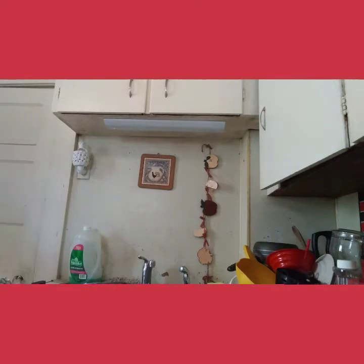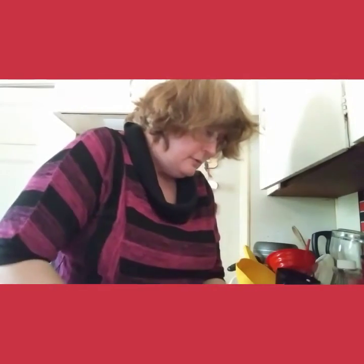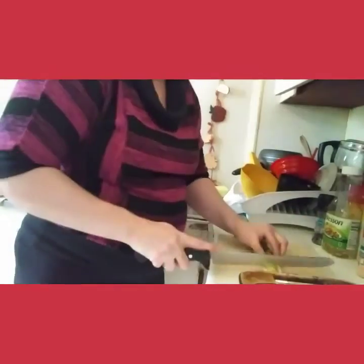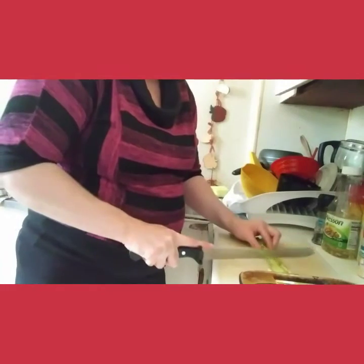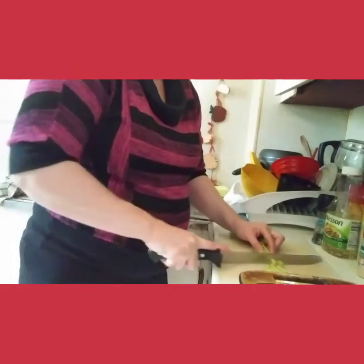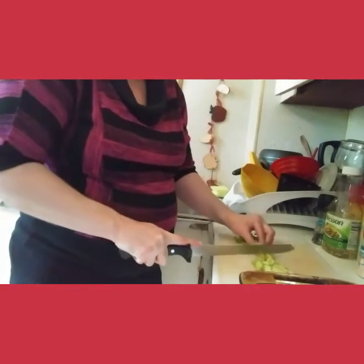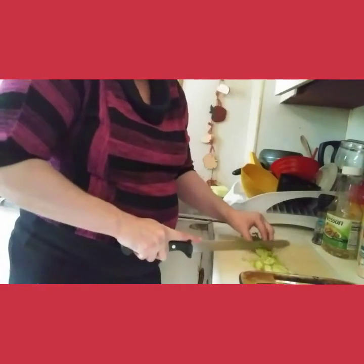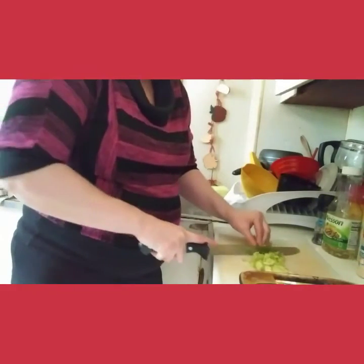Give these a quick chop. Finally, you guys can see me actually cutting the whole thing instead of parts of it. I'm so glad my friend suggested this selfie stick with the lighting for my videos. I am not using the lighting at the moment because I don't think I need the extra lighting. It's pretty good in here right now.